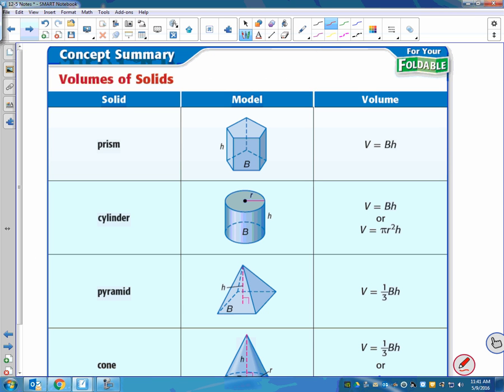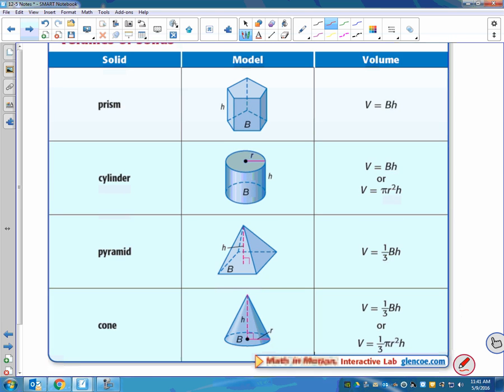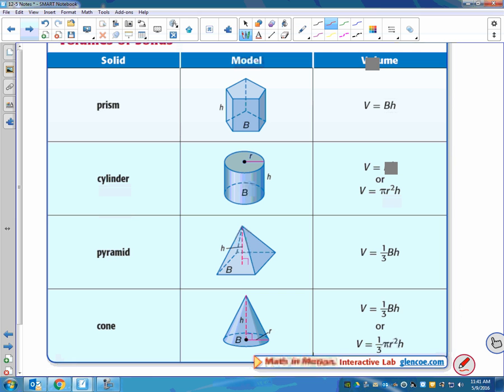I showed you for surface area, remember at the end of 12.3, I think, there was a chart about surface area. I put it on there and I said, I want to show you this, because this is what I'm going to give you on the test. This is the chart for volume. You're going to get this exact chart with the surface area chart. That's what you're going to get. You got to make sure you know that capital V is the area of the base, and they give you all those, so that you don't have to feel like you have to memorize all that. All right. So again, I put that on there just so you would know what you're getting on the test.